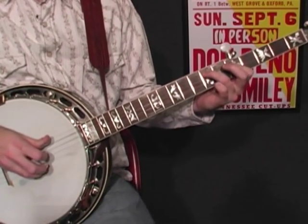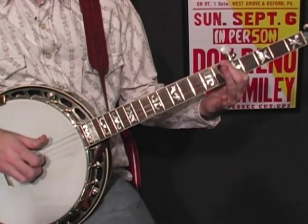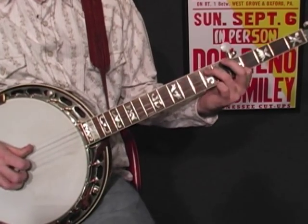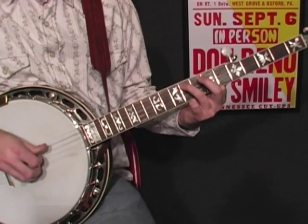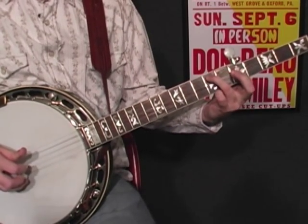I'm holding down the 7th fret on the 4th string and the 5th fret on the 2nd and 3rd strings. And I slide into it. And sometimes I double up on the thumb on the 4th string. I'm playing this A minor.